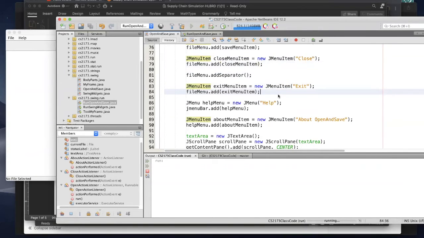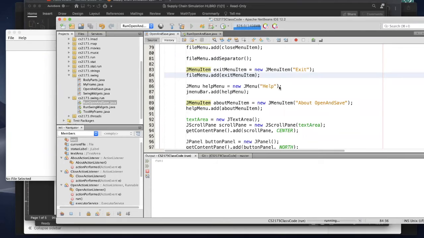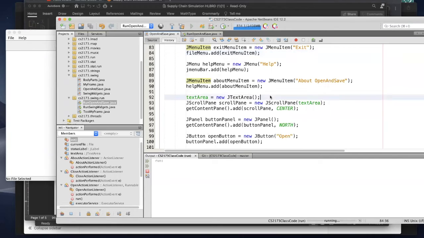Okay. The way I've organized it, there are a number of different ways of organizing it. Here, what I've decided to do is to first lay out all the different items, and then hook them up to their listeners a little later. So here's where I add another menu, the help menu.